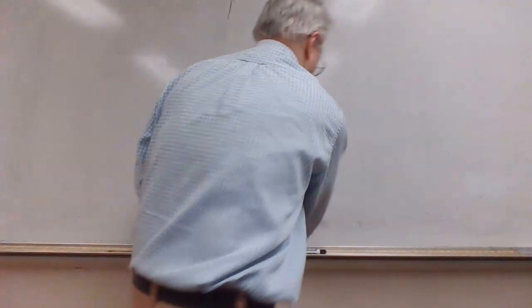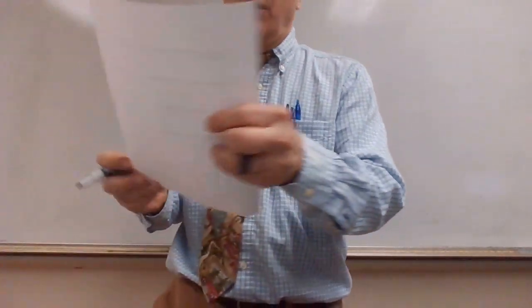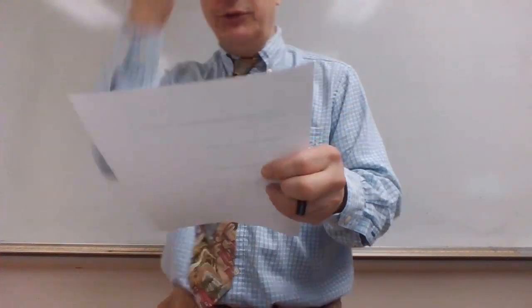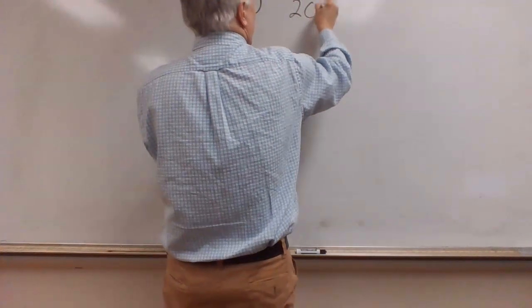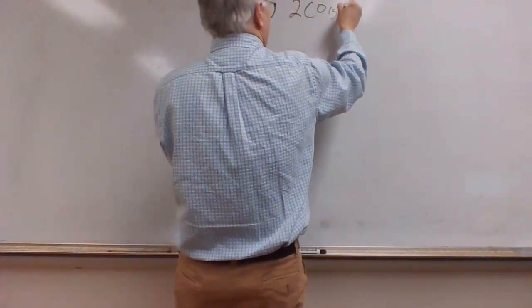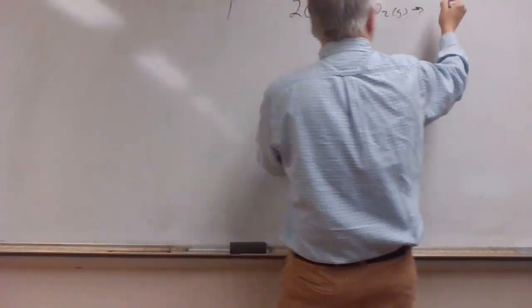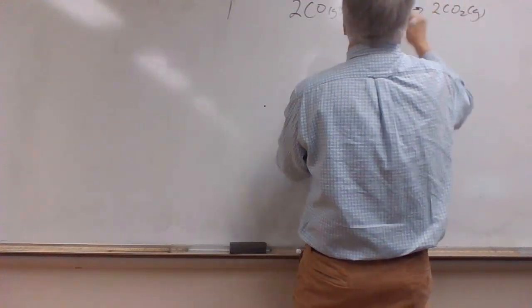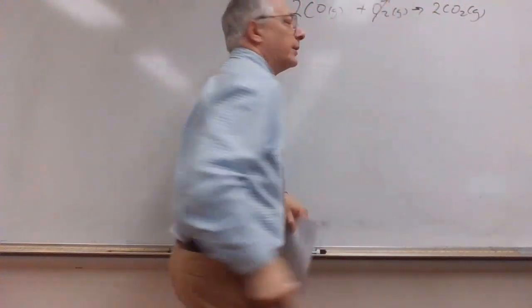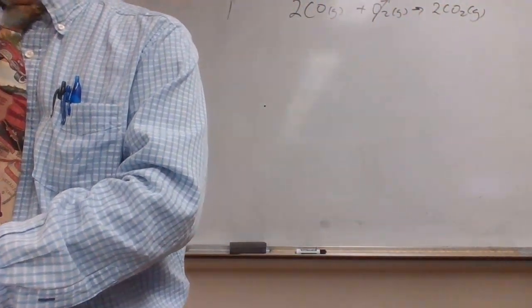All right. So, 2CO plus O2 to give 2CO2. I'll write the reaction up here because we're going to have to be multiplying by a coefficient. Okay, that's going to be 0, so we don't have to worry about that.